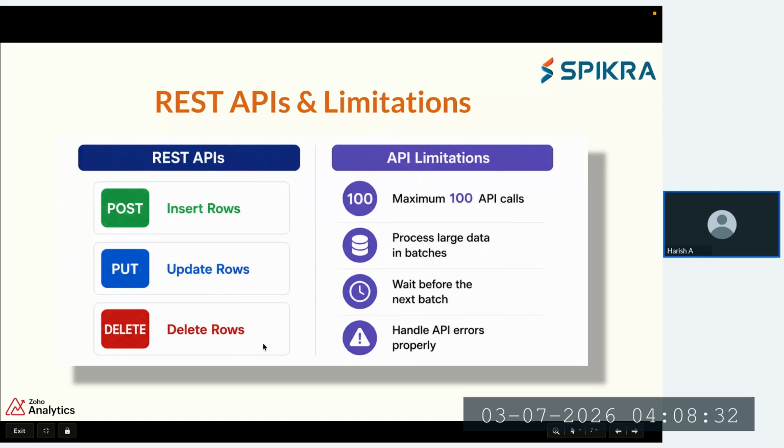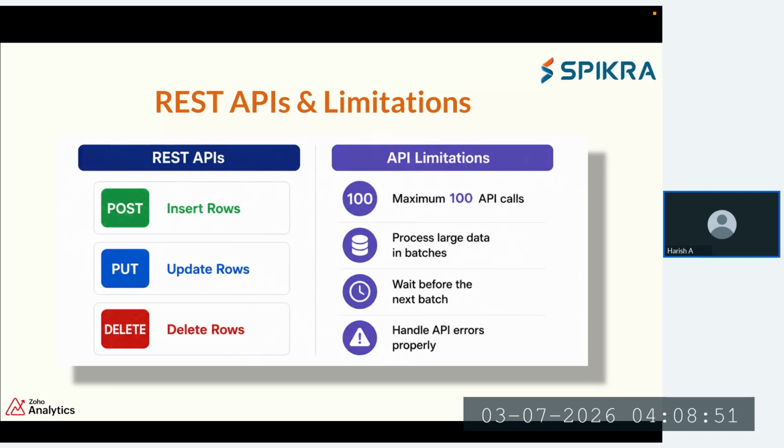Where we make a mistake is if you do this process continuously for more than 100 calls. After 100, the call will not allow you to do the process in the analytics table.